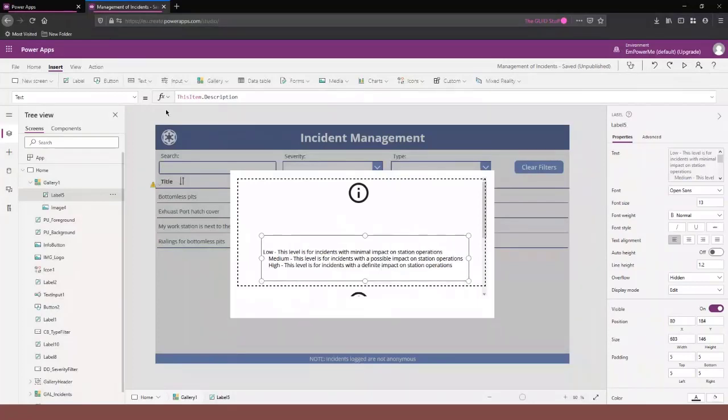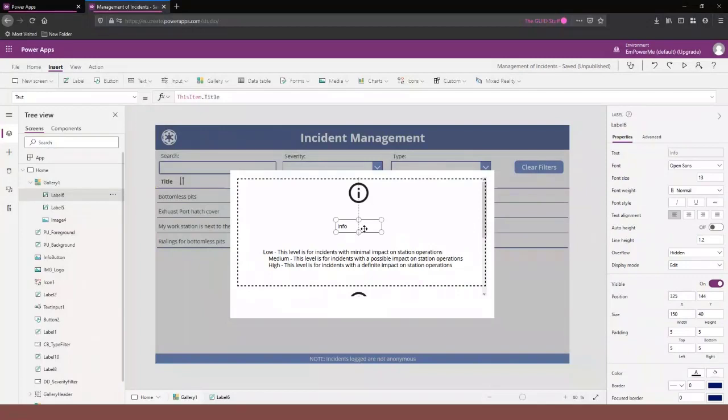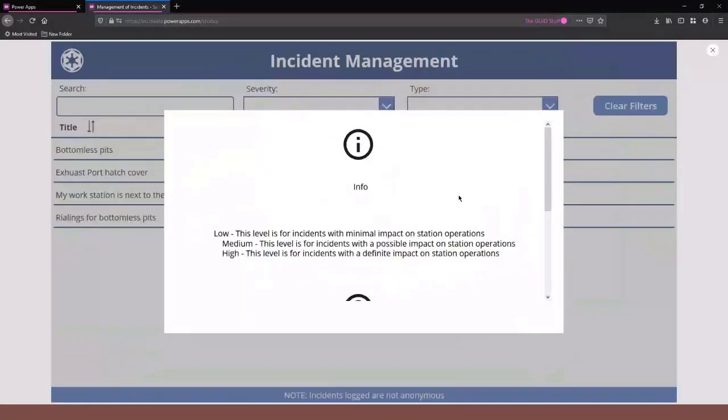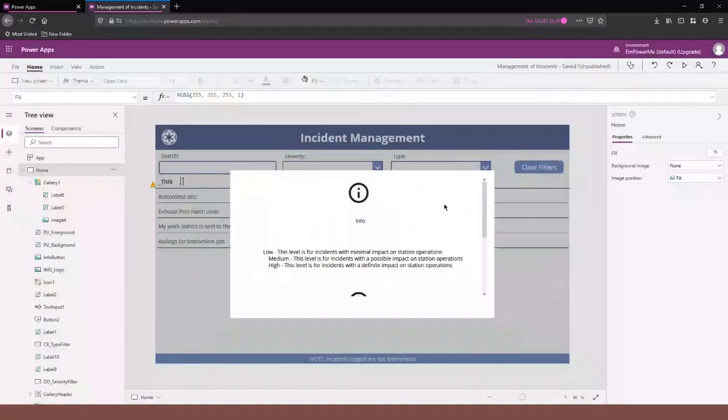And then we want one more for our title. You could spend a lot of time getting this to look exactly how you want it to. So at the moment, we've got two different ones in here. That's not what we want. We actually only want one, but we'll get to that in a moment.